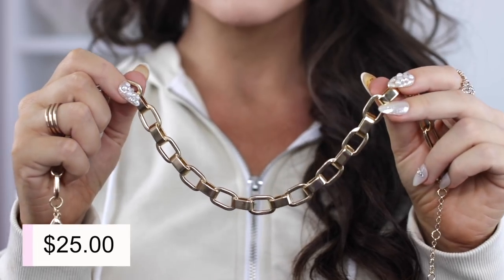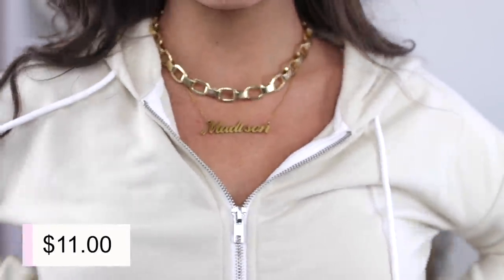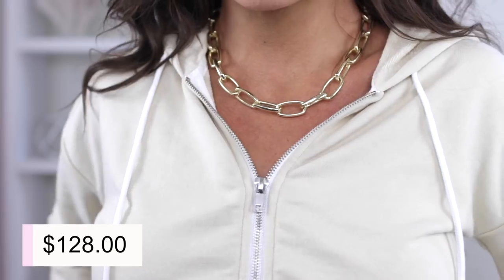The first chain I have is this Express one — I wear it all the time. It's great for outfits where a super dressier chain doesn't quite fit, and I like to use it to layer up. I have it paired with my Amazon name necklace — they have it in other fonts too; I went for this font because I'm obsessed with Carrie Bradshaw. For larger chains, this one is from Target and is the best budget buy — it looks really similar to chains costing like $7,000 for a fraction of the cost. This one is also very similar to the Kendra Scott Beckett, which is $100 — still very reasonably priced, and I consider it a classic piece worth investing in.